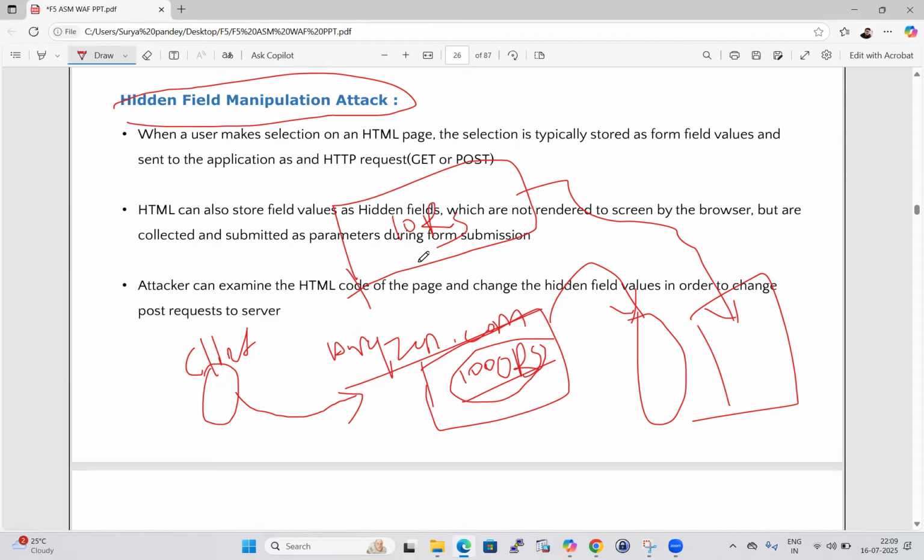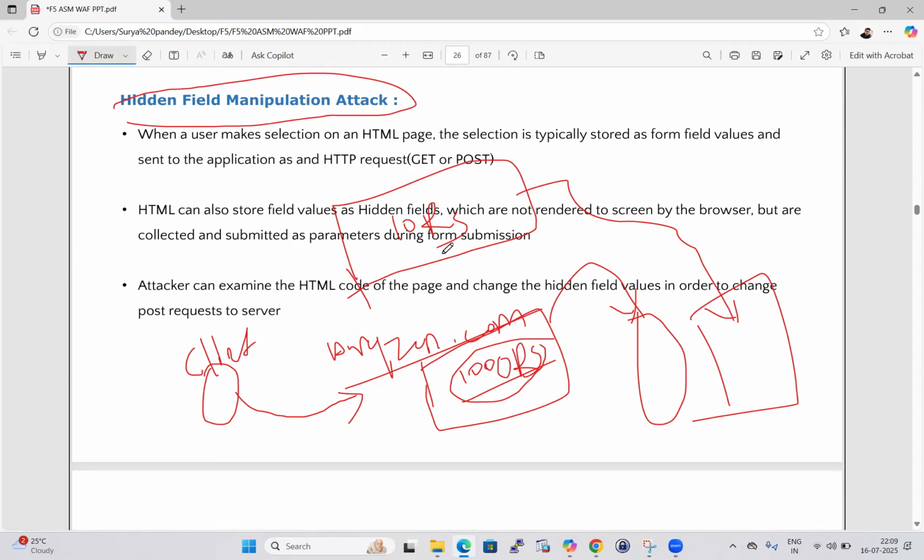So you can observe how much loss there is for the people who host the applications, the people who are selling the shoes, the people who are selling the mobile phones. Consider a company like Amazon. With the help of a hidden field manipulation attack, the attacker can manipulate things in the middle before the request is sent to the backend application server, which you hosted behind our load balancer.